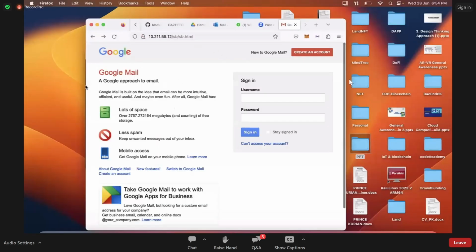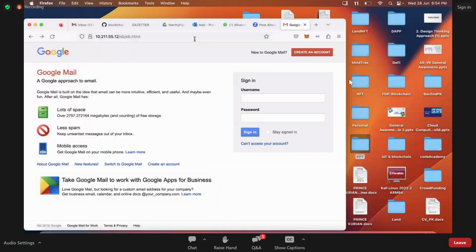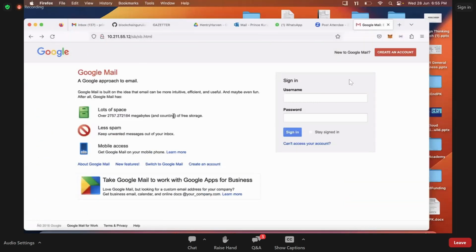It looks like Google or Gmail. It looks like Gmail, but see, the URL is the same, but the look and feel is exactly the same as that of Gmail. And the victim may think, who did this? It is from the attacker side. The attacker did all those things.